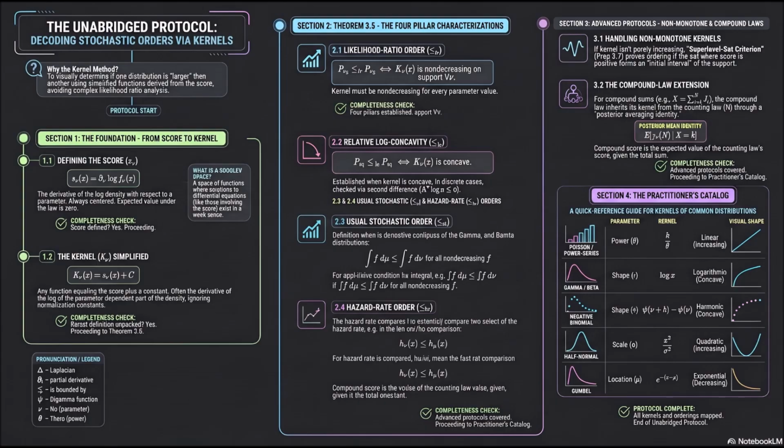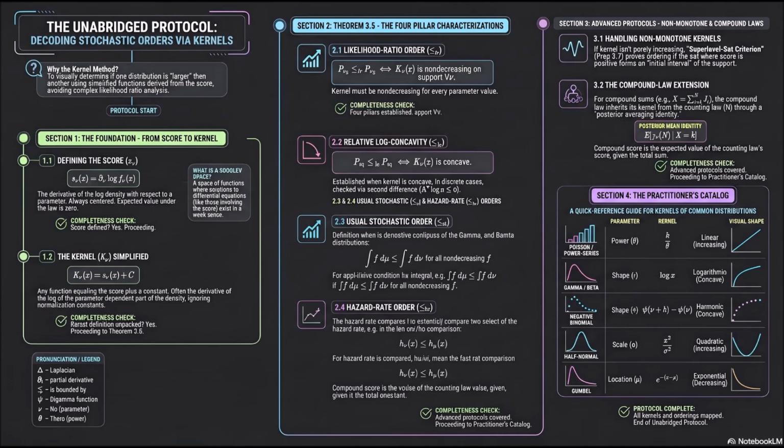Imagine graphing the score of a distribution, which remember is just the centered version of the kernel. You have an x and y axis, and the zero line runs right through the middle. Got it. The superlevel set is simply the portion of your graph that sits above the zero line. It is the physical area where the score is positive. So it's everything above sea level. Exactly. Everything above sea level.